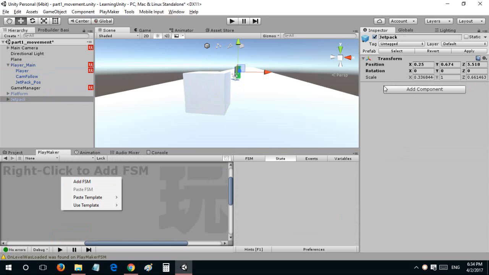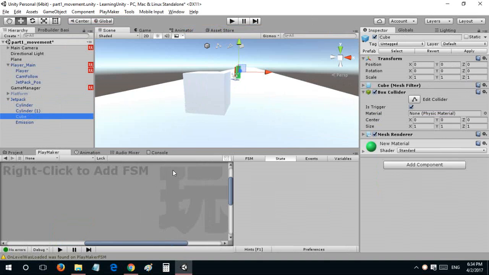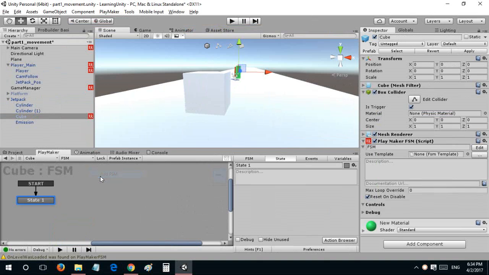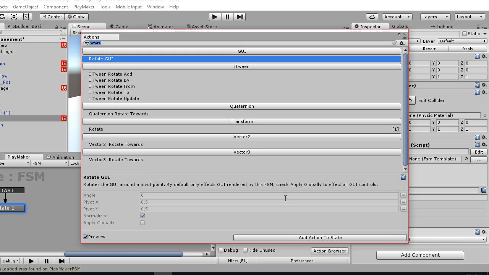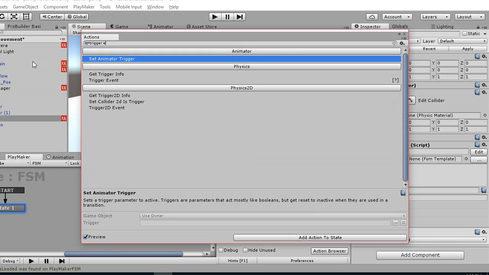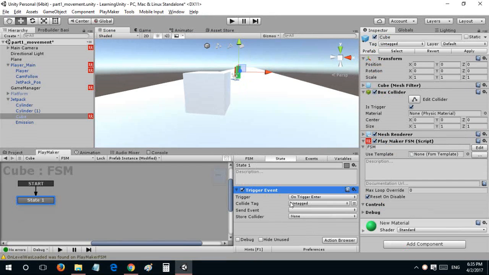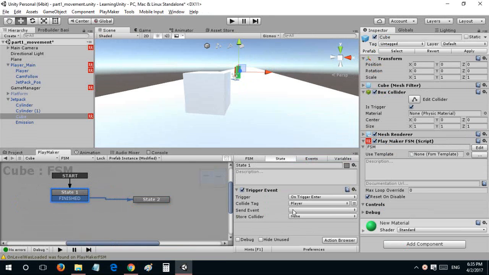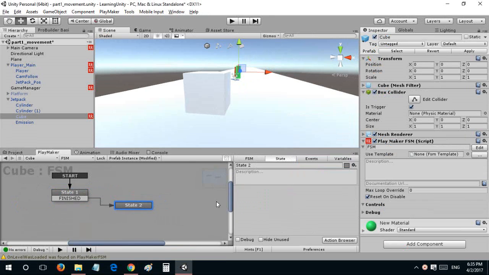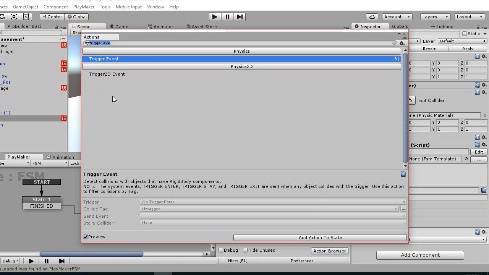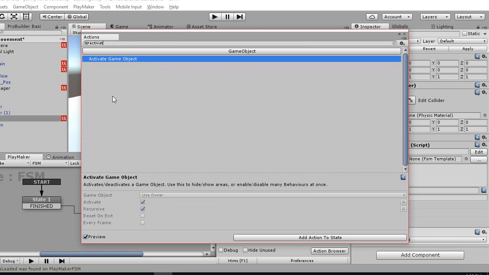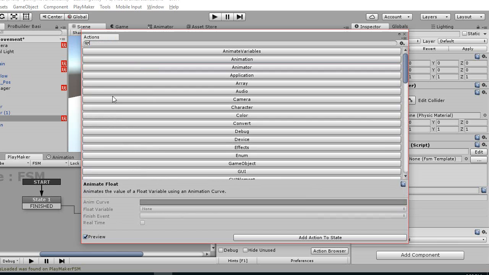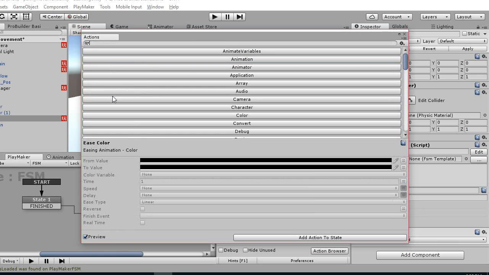Now we'll just go back to jetpack and then we'll go to cube, and then add a quick FSM. I'll just call this trigger event. On trigger enter player, we will send an event, and that's finished. And this finished event is going to activate, or just say spawn, not spawn, create object.